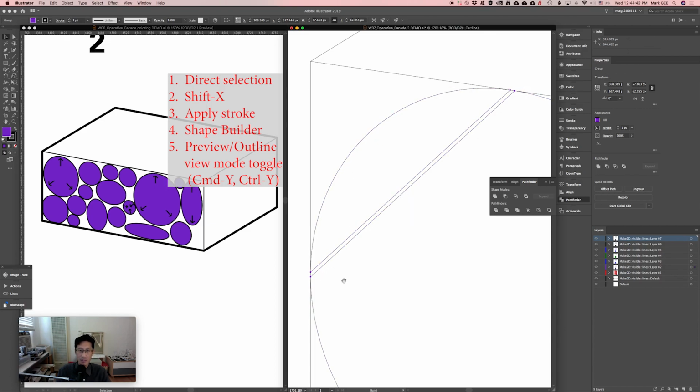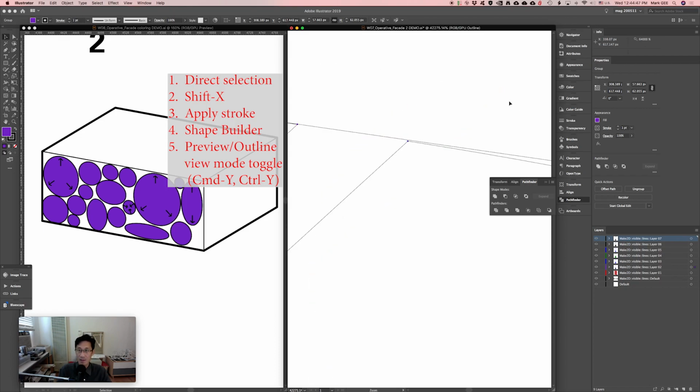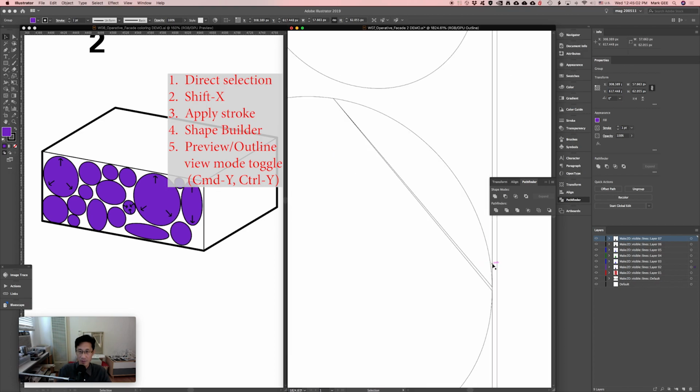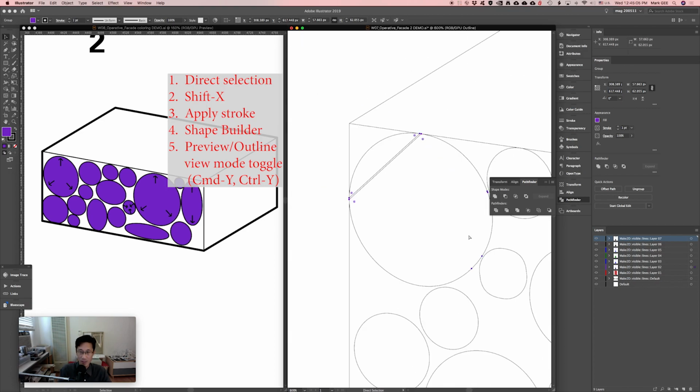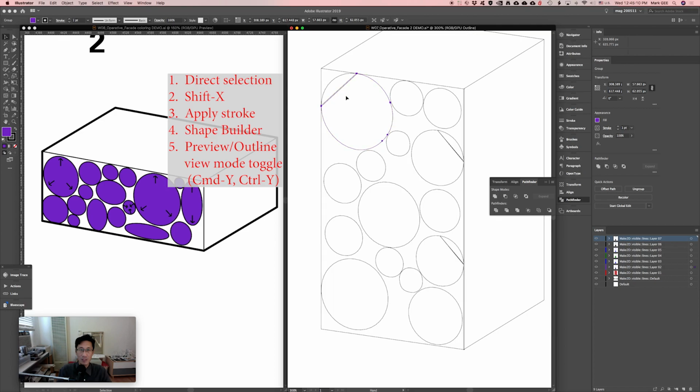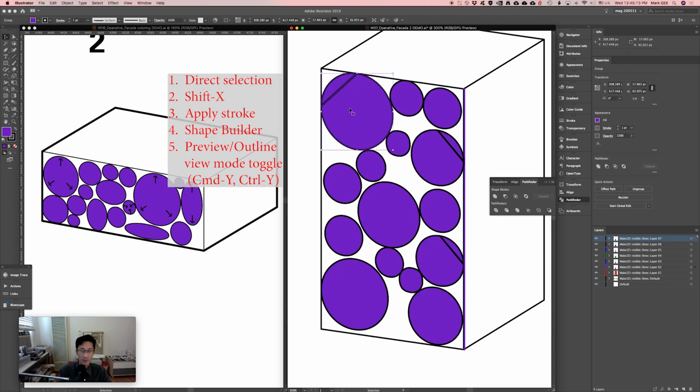What I would need to do is use the Shape Builder tool. If I want to use the Shape Builder tool to fix that, I have to make sure that I select this line that represents that gap there, and hope that the Shape Builder tool can help include that in the final geometry for Illustrator. Same here. Because what I did before is I did not select that outline there. So we'll try that. I'll go back to my preview mode and select a little bit more here. Go to the Shape Builder tool, and let's see. Okay, so that fixed it.